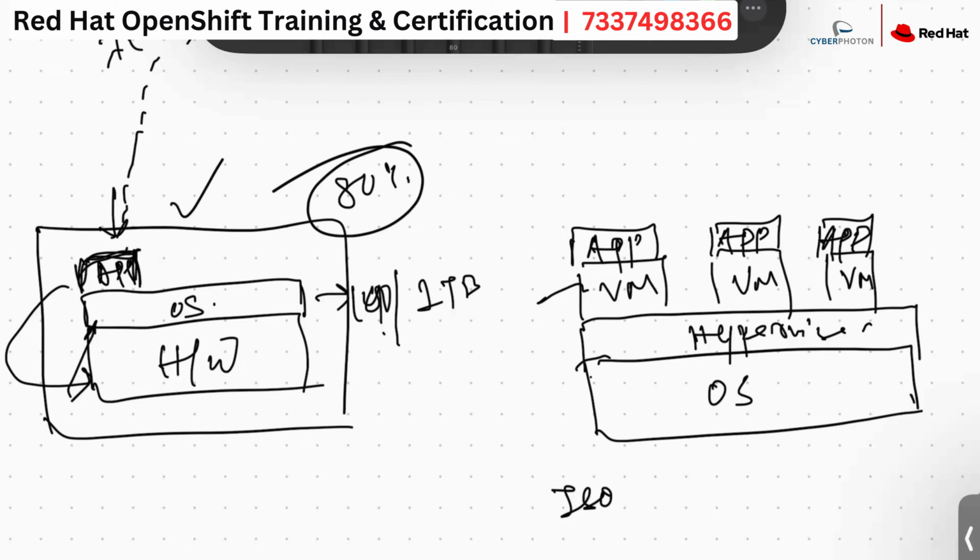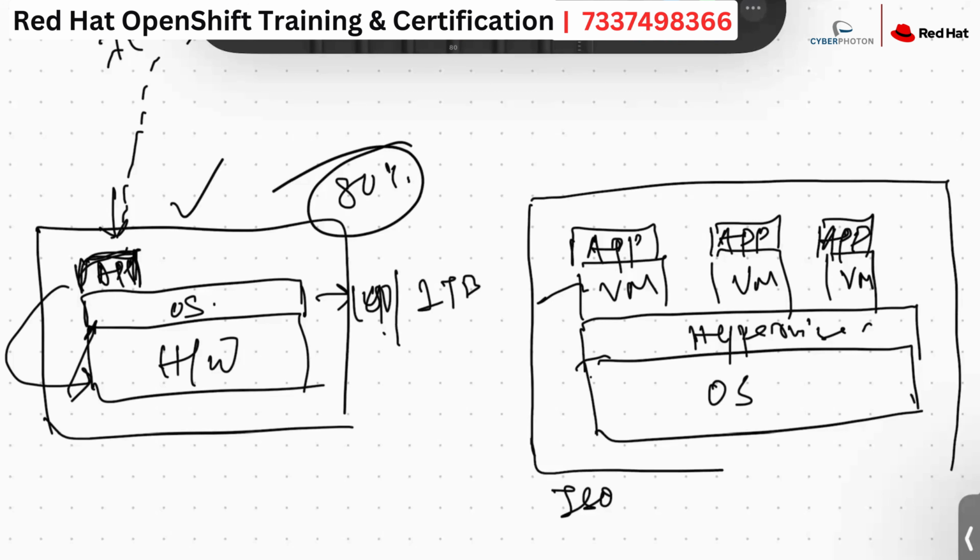And I wouldn't say that companies or organizations are not using virtualization. Yes, they are, guys. Even now, 20-30% of organizations are still using virtual machines to deploy their applications. But 70-80% of companies or organizations deploy their applications on top of the cloud or the containers that we have. So to overcome such a problem, we don't want to wait to deploy the applications.